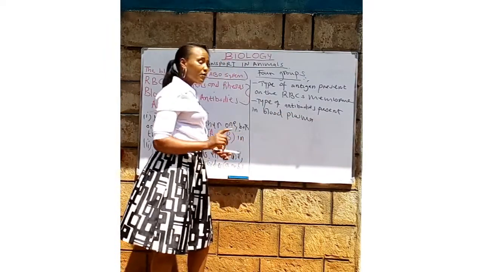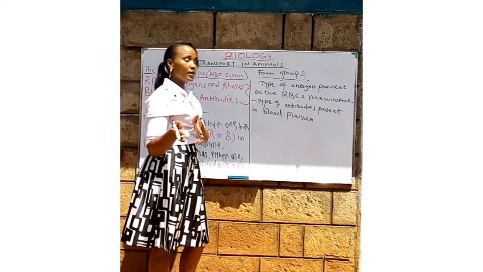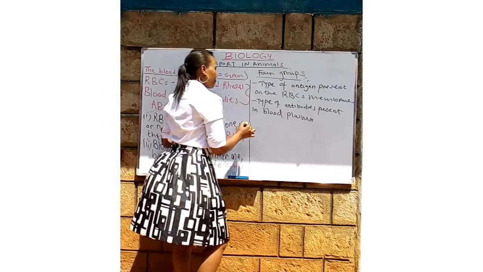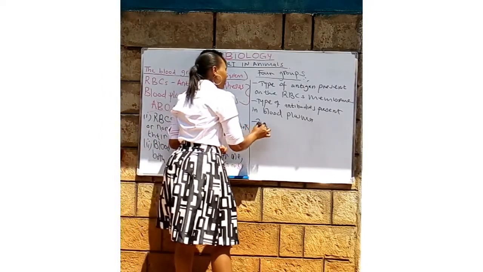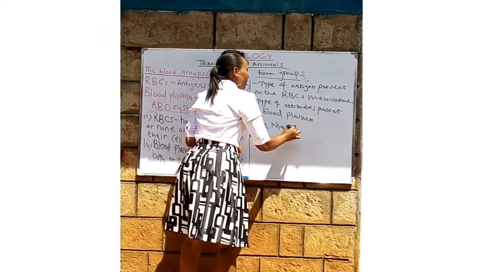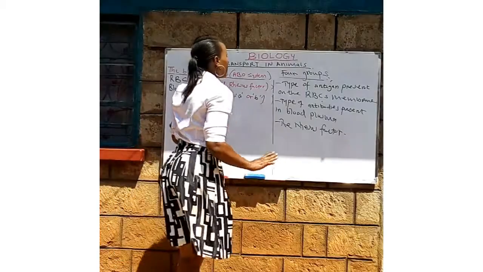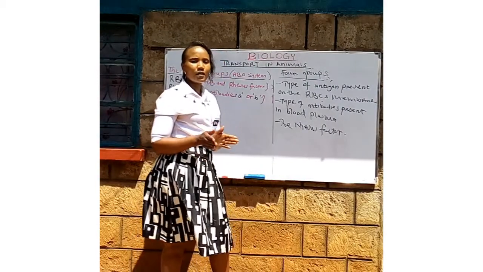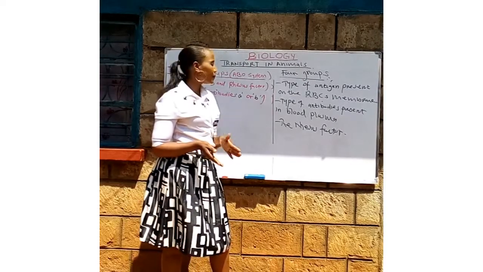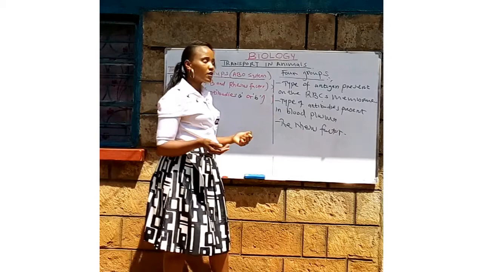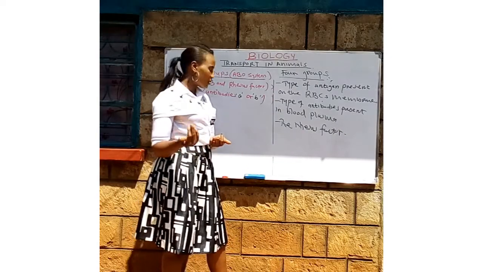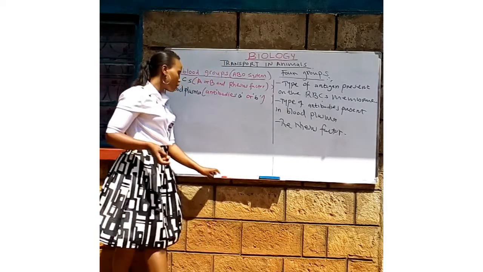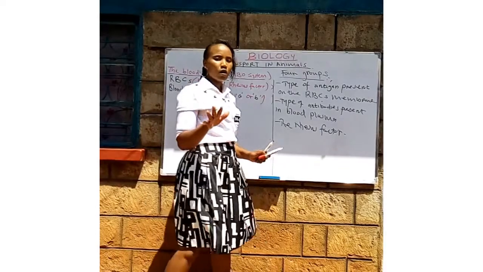Another factor that is very crucial, as I mentioned earlier, and that we are going to consider in our subsequent tutorials, is the rhesus factor. So we have just said that depending on the type of antigen present in the membrane of the red blood cell, the type of antibody present in the blood plasma, and the rhesus factor, which we will consider in later tutorials, we can group human blood into 4 categories.